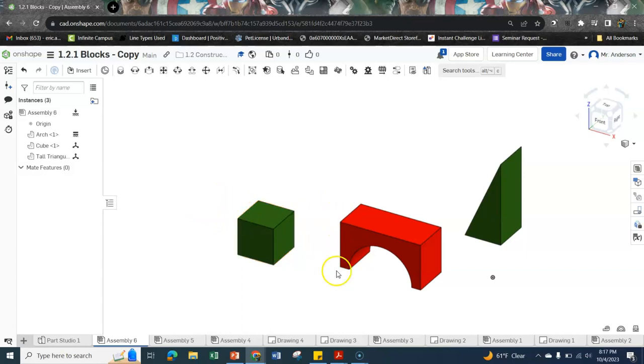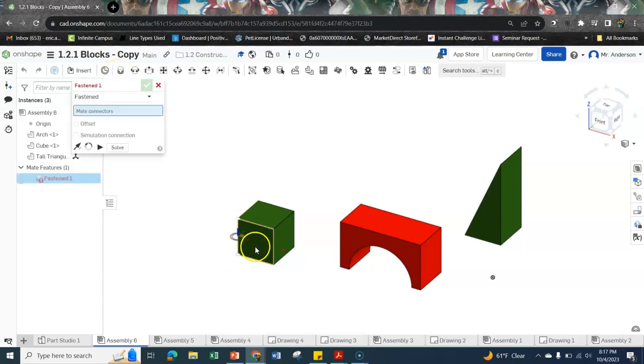So now let's assemble these things together. So I think I'm going to go with this green block. I'm just going to put it kind of on the edge over here, and maybe I'll put this green prism over on this side. So up here we have all sorts of different mates or methods to connect these pieces. And for right now, while we're beginning, we're just going to stick with the fastened mate. And as you hover over these parts, notice how you get this weird bullseye popping up. Imagine this is like a little dab of glue. And when we put that dab of glue on 2 different spots, it's going to hook those 2 places together.